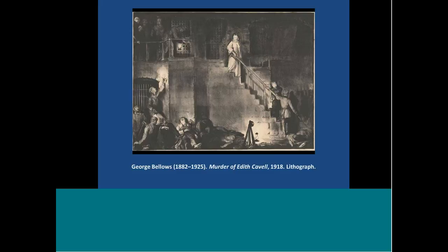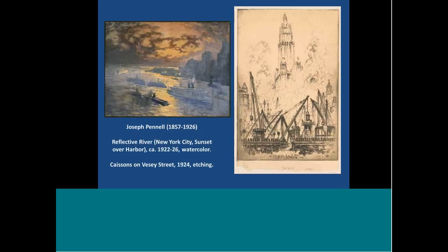Right up until his death in 1926, Pennell continued making prints and drawings based on eyewitness observation and reflecting a changing world. During this late period, he made a series of beautiful watercolor drawings. You saw this one earlier, and it's another one of my very favorites. But he made hundreds of them, and they're incredibly beautiful. He seems to have been making them really for his own pleasure. And they're capturing, many of them, the changing light, weather, and activity on the East River, which he could see from his Brooklyn apartment, High Point.